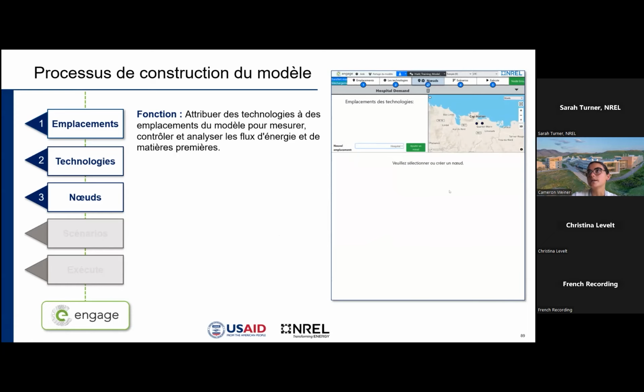You can also select locations from this area where you see New Location. Here we've selected our hospital demand. We've clicked on this drop-down bar and selected the hospital location.